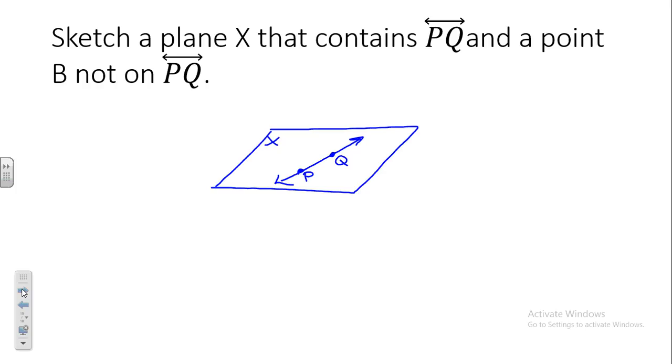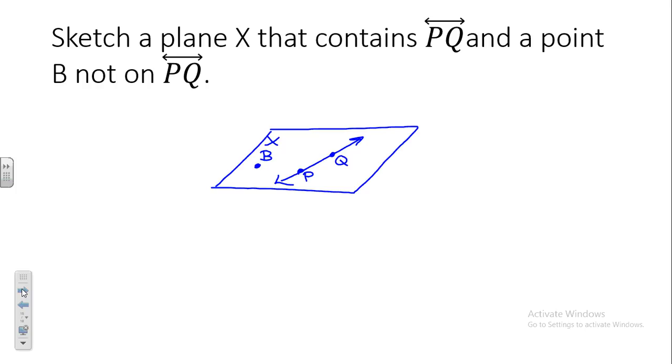A B off the line somewhere. And it kind of implies that B is on the plane. If you have B here, that would be okay. If you overthought it like I did, and you put B up here instead, that would be okay too, right? Because if B is not on the plane, it certainly can't be on the line that is on the plane. Does that make sense to everyone?